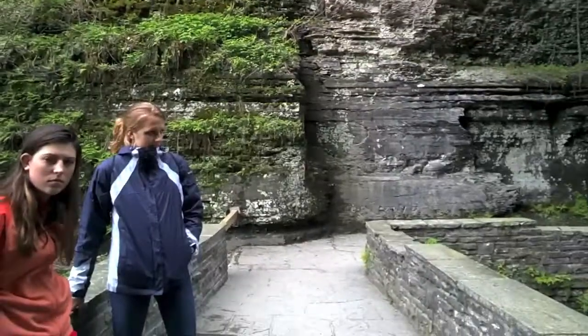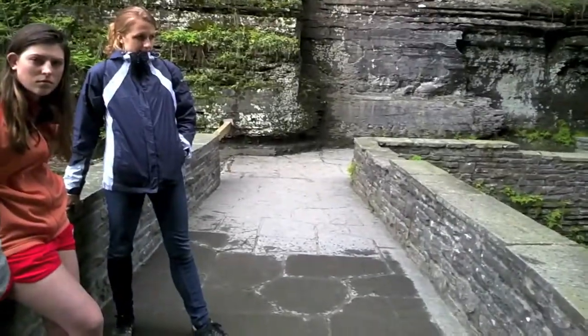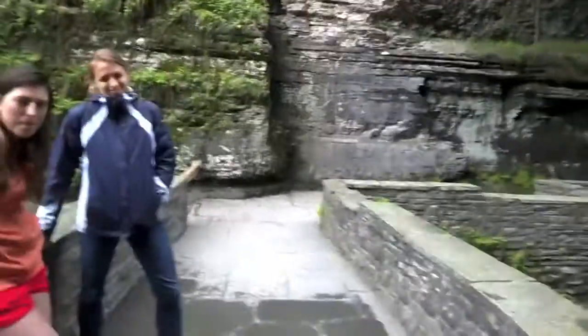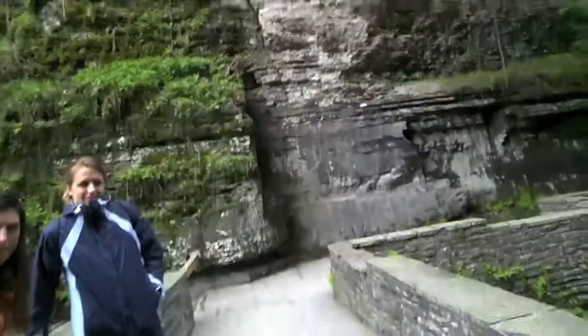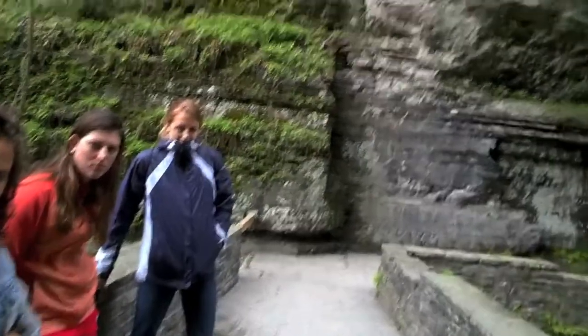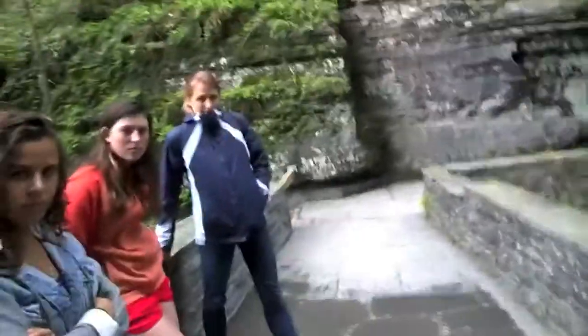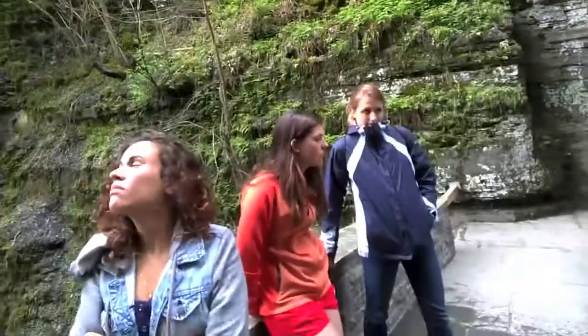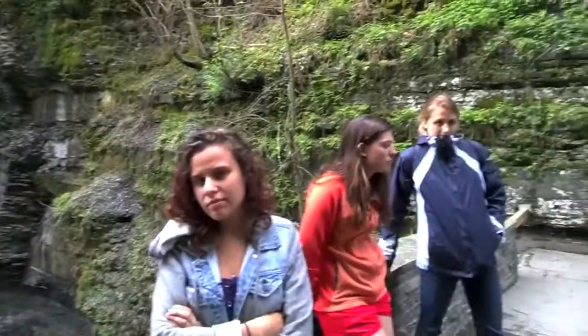And these are governed by astronomical forces. This is 2.5 million years, and at least at first, these seem to be governed by 40,000 year cycles. Based on the rate of these cycles, scientists think that right here where this gorge is, there was miles of ice above us, at least 30 times. Ice has come down from Canada and scraped off all of the rock that would have been above us. So that's how all this rock got exposed.